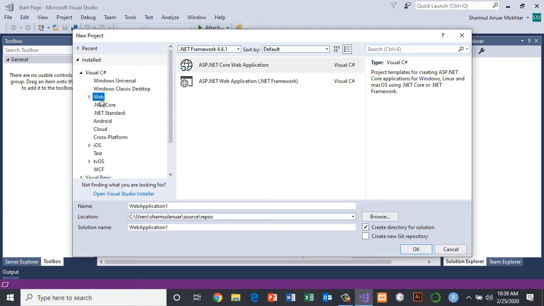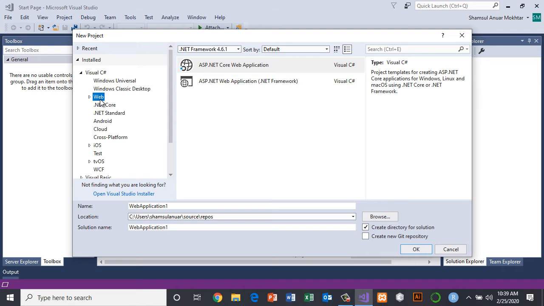Now, what is the difference between ASP.NET Core and ASP.NET Web Application? This one is the Web Application .NET Framework, and this is the Core Web Application.